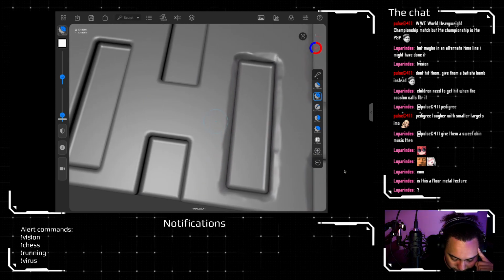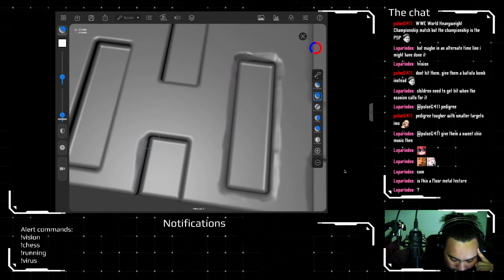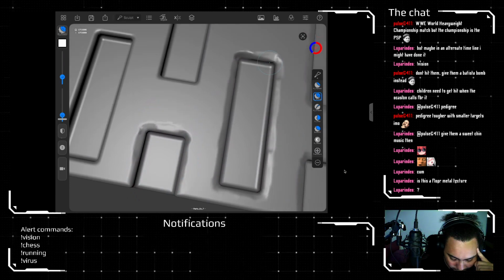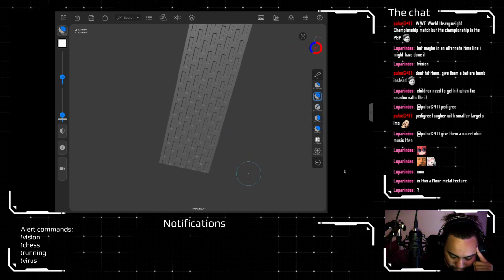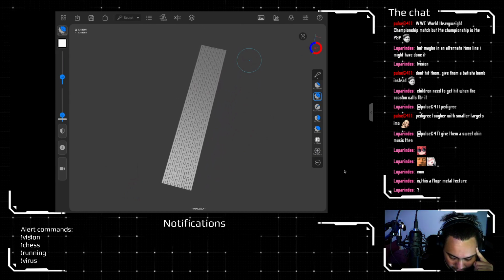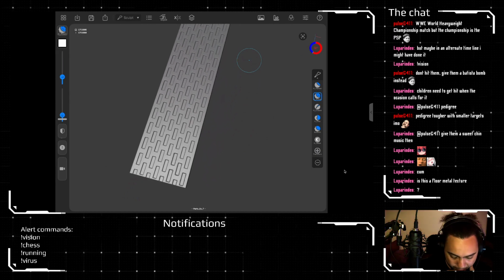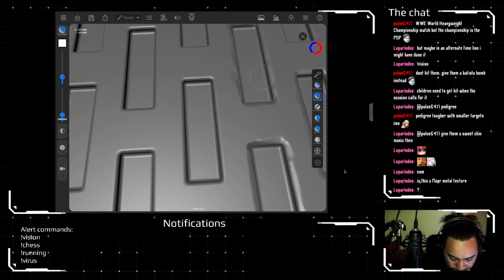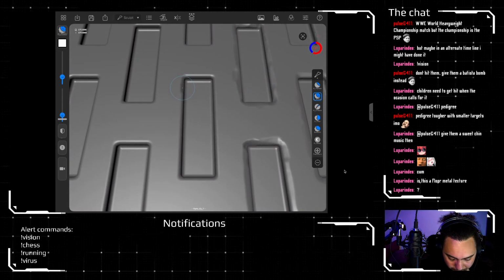As you might see, this detail looks low res over here, but this piece is super dense. Like, look at that. Whatever it's gonna take.